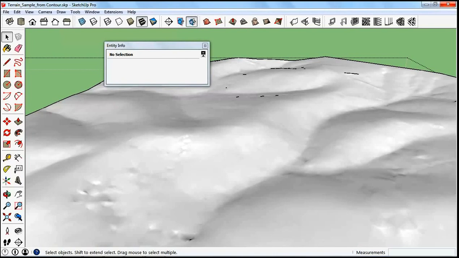If we have contours in flat format, I mean, if we don't have elevations defined, then it is better to define the elevations first in the AutoCAD file and then take the file to SketchUp, right? That is also possible. Also, there is an approach if you have a flat file and you need to define the levels, you can create those levels inside SketchUp. It is possible, and there is a method and approach, but it will take a longer time for us to cover. So I thought this is much easier for somebody to understand.